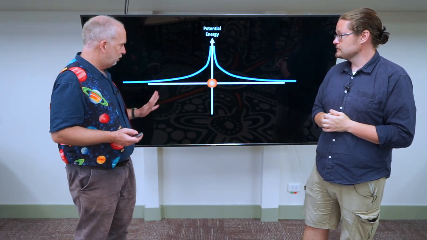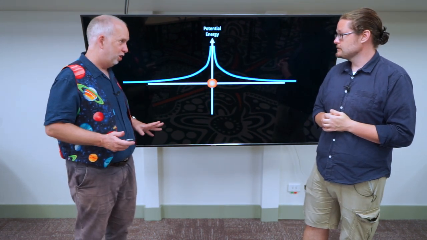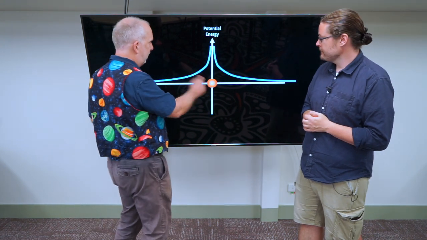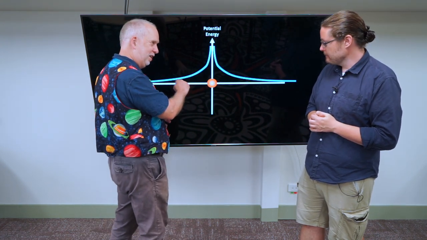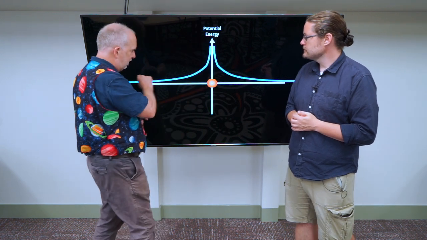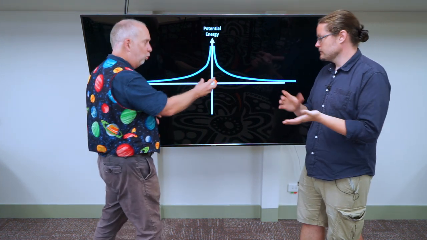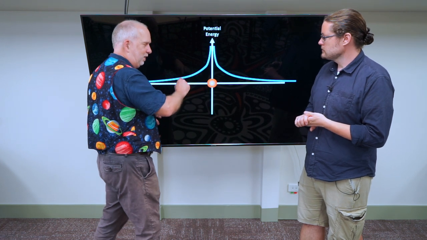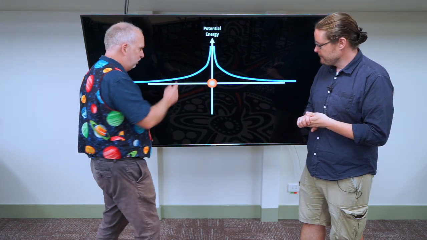That's right. So you can do a potential diagram for just an electric charge. If you've got a positive charge here, this is the energy of another charge. The energy goes up as you get closer. So if you fire another proton towards the nucleus, it's going to be pushed away—it's going to be repelled.